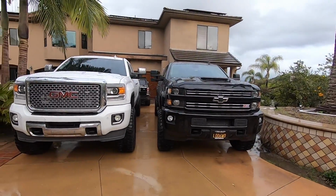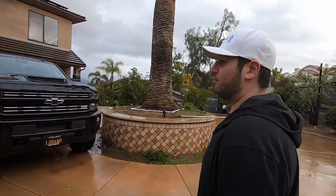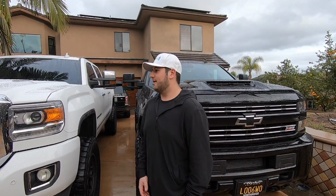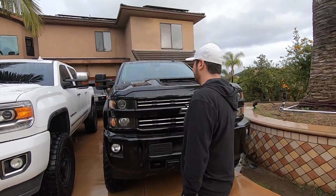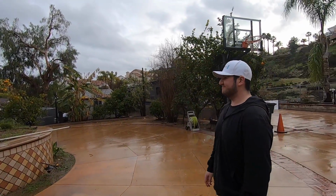Yeah, and he's got 35s. I have 37s. So that's why you have all that room by your bump stop, though, is because you didn't go overkill when you did your lift. Well, I didn't do a leveling kit, though. I did an actual lift kit. Yeah, I understand. But that's why he's got all that extra room, and he's never ever gonna hit his bump stop. But for me, I'm gonna leave this driveway and I'm gonna bounce out of my truck. Now, I'm sure everybody wants to know, what did you spend?